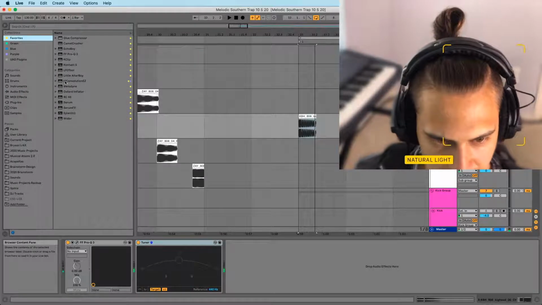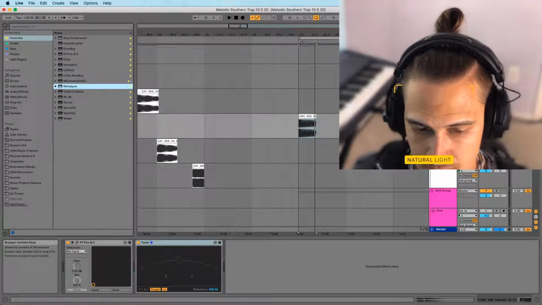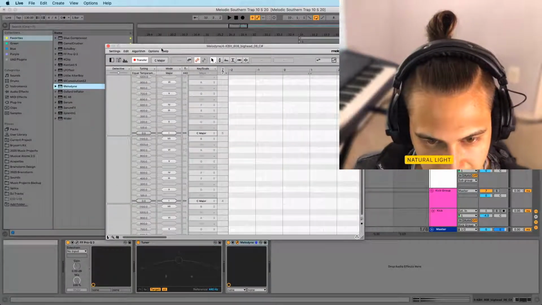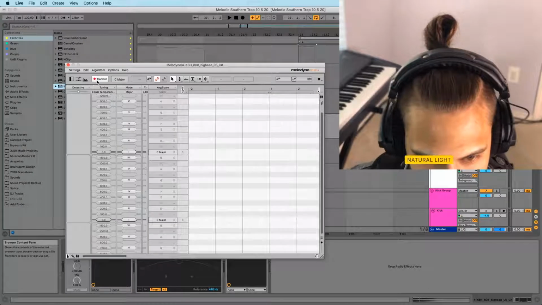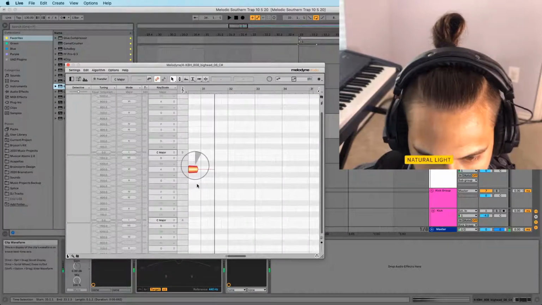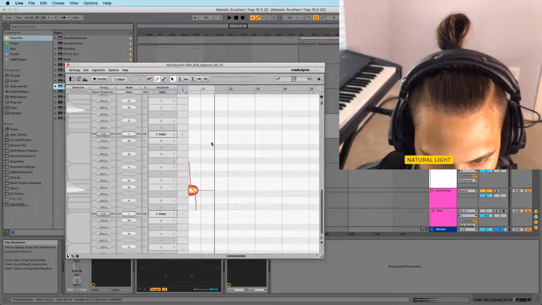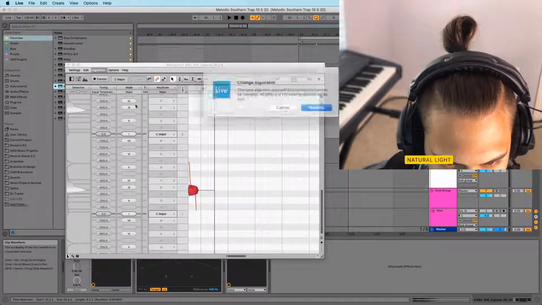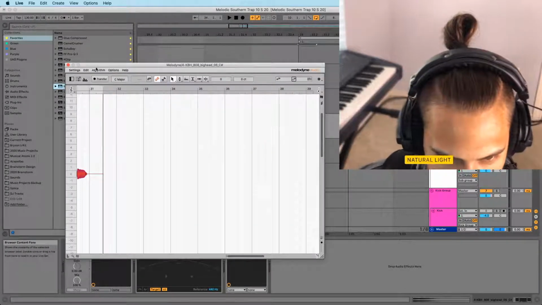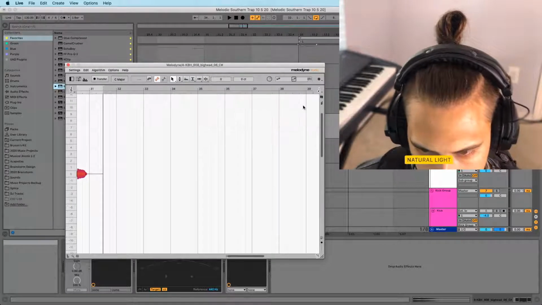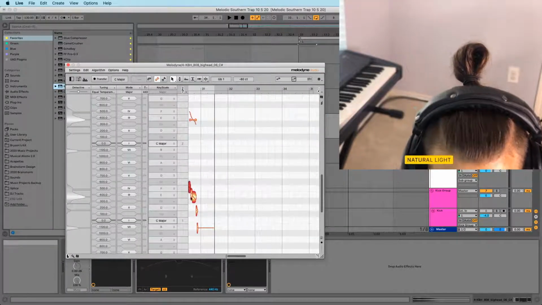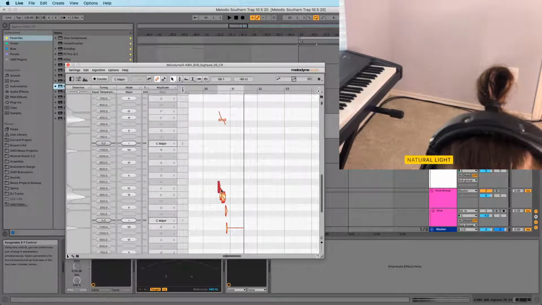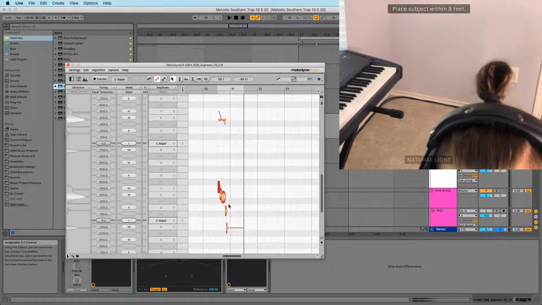Alright, let's see what Melodyne says here. And this Melodyne trial might be expiring pretty soon. Let's change it to a different algorithm. So it looks like it's starting on the F, but it kind of comes down.